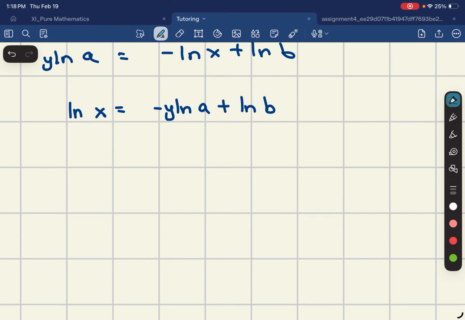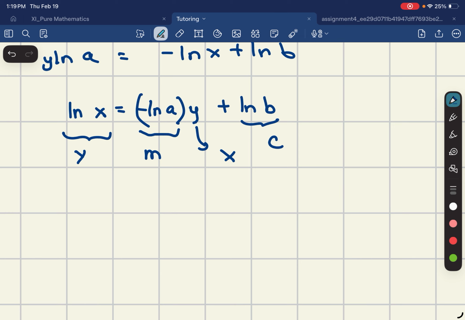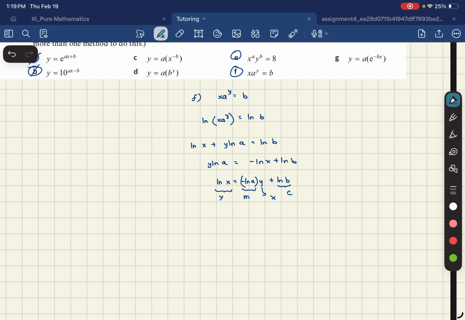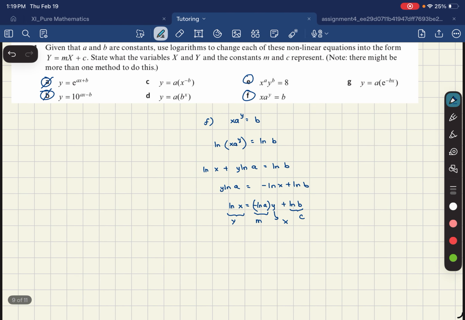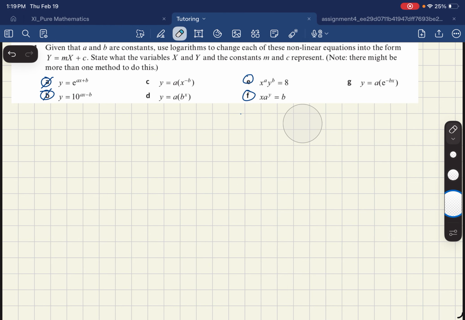So they are plotting this as your y. And this is your minus ln a, y. So this is going to be plotted on your x-axis. This is going to be your slope, and this is going to be your constant. So they have done things in a slightly different way. But it's okay. As long as you have a relationship and you plot it and you know how to work with these, you're going to get the correct answer. So it doesn't matter whichever form you choose to write it in.